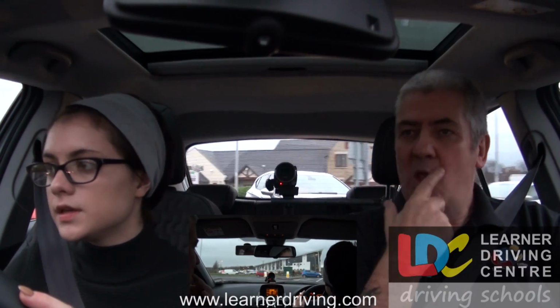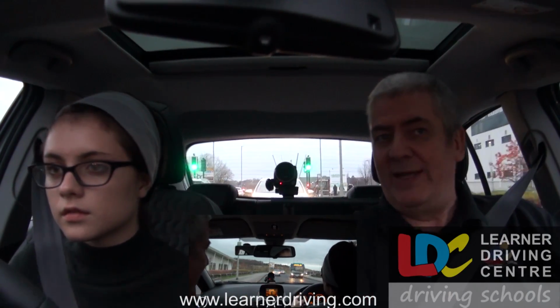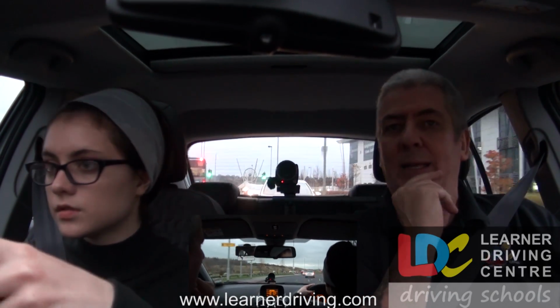If you don't know how many exits there are in a roundabout, how would you know whether to go in the right or left lane? As a general rule, if you look at the sign for the roundabout, it gives you directions. Anywhere before 12 o'clock, as if it was a clock face, normally left-hand lane. To the right, which is where we're heading at this roundabout, you would take the right-hand lane, with a bit more distance from the curb.